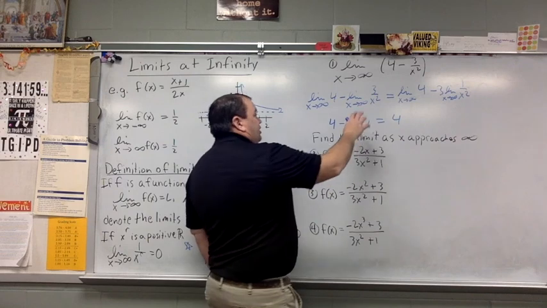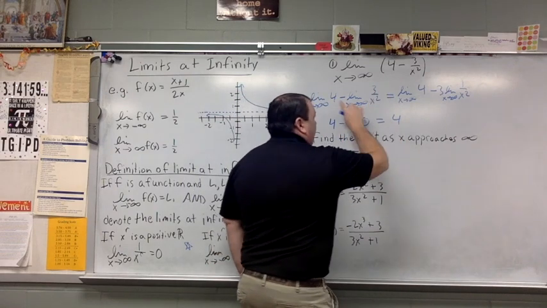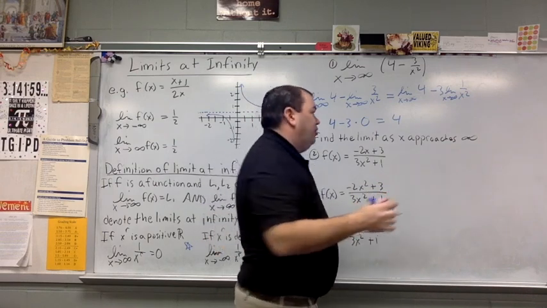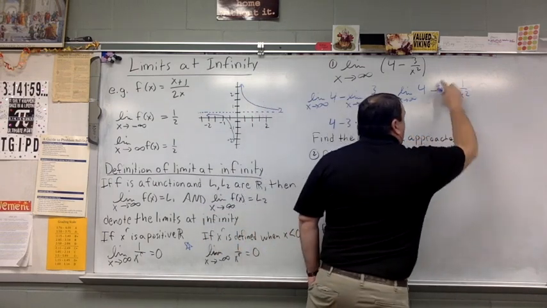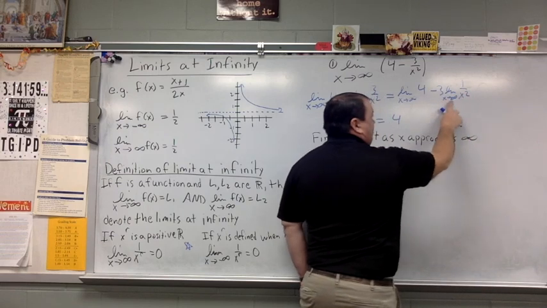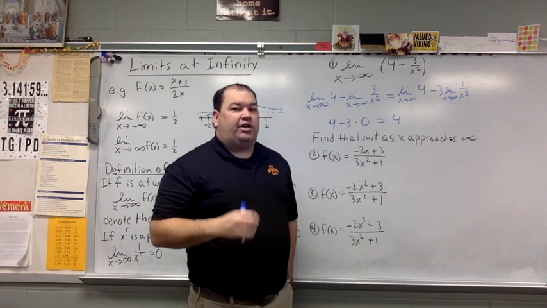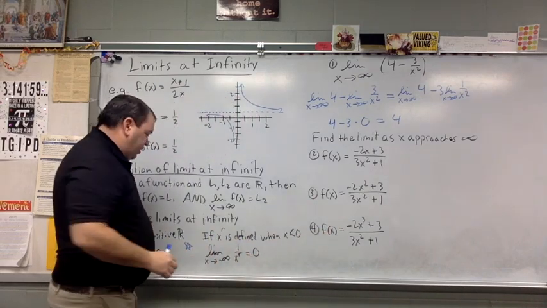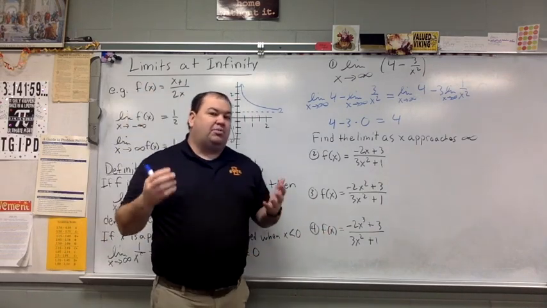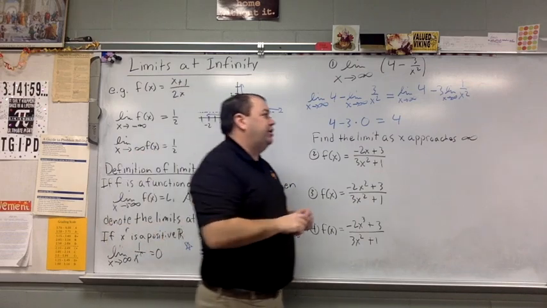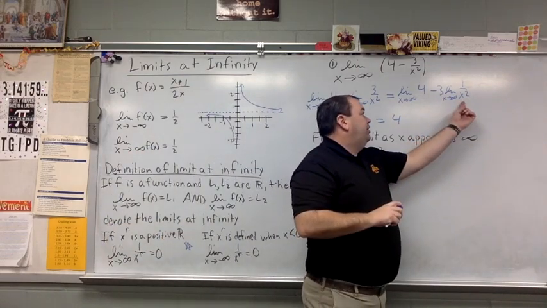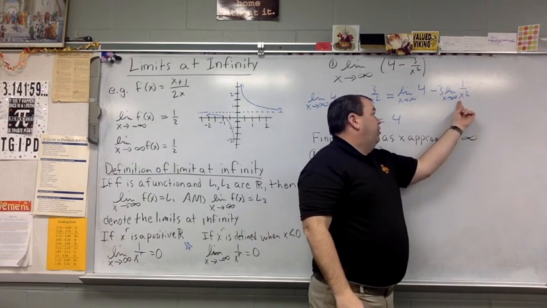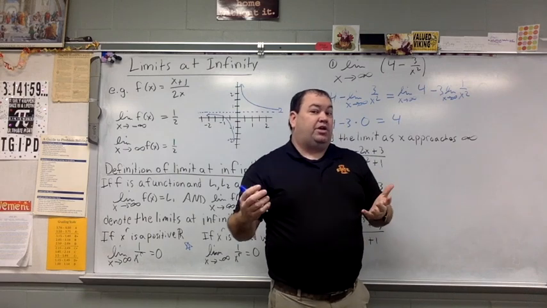But the other part, I'm going to take the 3 out of this limit, because 3 is going to be 3. But look at what happens with what's left. I'm looking at the limit as x approaches infinity of 1 over x squared. Now, by definition, this tells me it's going to be 0. But let's think about plugging in numbers. Let's do this numerically. If I plug in a 1, this is 1 over 1. If I plug in a 2, this is 1/4. If I plug in a 3, it's 1/8.